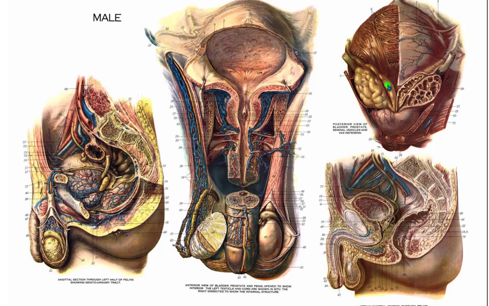The vas deferens comes in to connect to the prostate gland down here, and the angle of this really lends itself to the appearance of an angry bird — with the sharp angle of the vas deferens serving as the eyebrows. The seminal vesicles or seminal glands are like the eyeball of the angry bird, positioned inferior to the vas deferens, and the prostate gland forms the beak of the angry bird. So: one prostate gland, two seminal glands, two vas deferens.